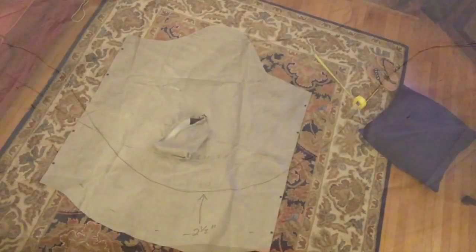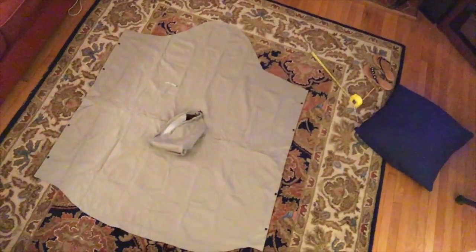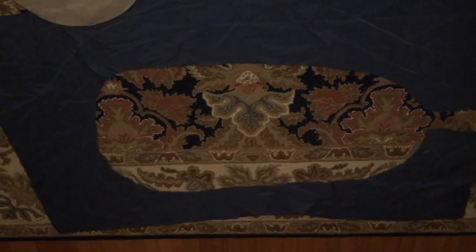I'm just doing an experiment to see how this works — nothing ventured, nothing gained. And there is the new shape of the poncho with the excess removed before hemming. Making a casing for the kag is not a simple thing because of the extreme curved shape — you can't simply hem a curve; the fabric doesn't bend that way. So we're going to need a second fabric. Mine does not match, but it won't matter since it will be on the inside. I happen to have had this piece of ripstop nylon fabric from a previous project — it is lightweight and it won't tear.